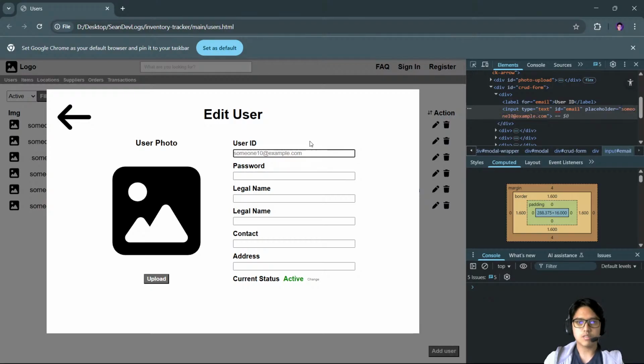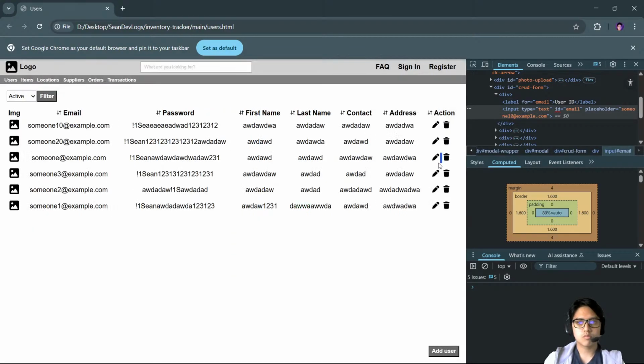Right, worked. And then we could do that for the other variables as well, the other values.